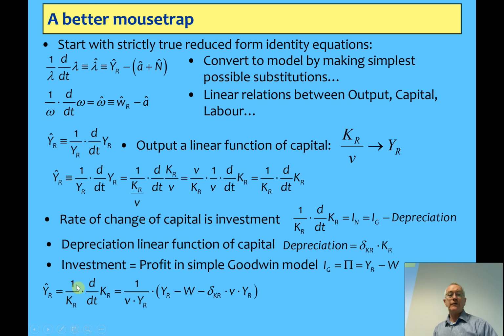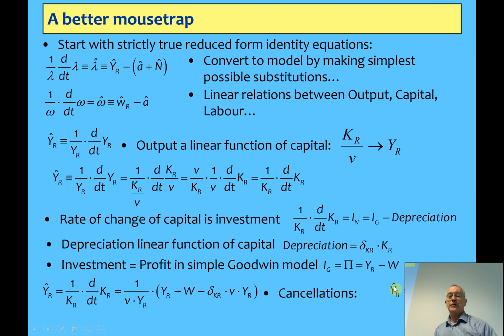So I'm now saying the rate of growth of output, but I'm trying to make a substitution for this term up here, is going to be 1 over kr d/dt of kr, and I can substitute back in v times y, and I'll show you why I do that in a moment. And the rate of change of capital stock, well, here I've got it being investment, which is real output minus wages, that's there, minus depreciation. So I've just expanded the whole set of expressions out. And now I've got a whole lot of stuff that can cancel. So you notice I've got y_r here, so I can divide through by y_r there. y_r here, do the same thing. Here I'm going to have wage rate divided by total wages divided by output, so I'm going to get the wages share of output coming out of the expression.